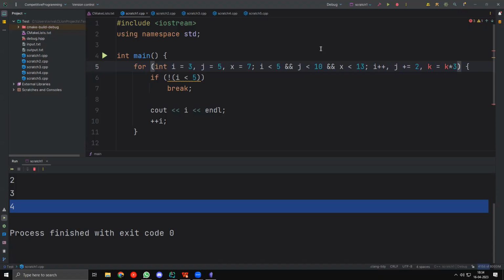Jignesh says i++ is to increment by 1. Can you increment by 2, 3, 4 or something? Yes, we can do that. As I'm showing here, you can take j plus equal to 2. This also works completely fine. I can also take k times equal to 3, x equal to x times 3, or x times equal to 3. Anything works. You can do a lot of different things.